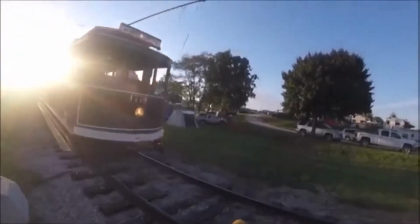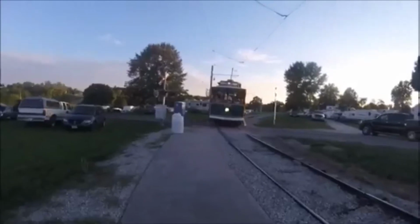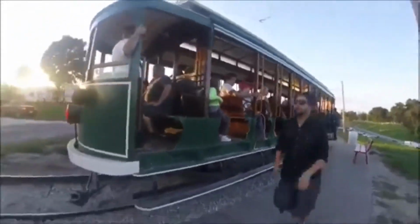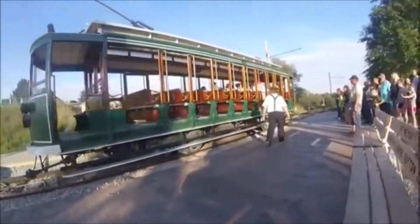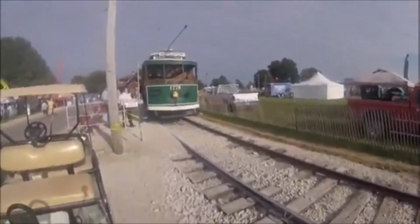The interior woodwork is constructed of a Brazilian hardwood called Piroba de Camp. Rio de Janeiro 1779 joined the Old Threshers Collection and Midwest Electric Railway in the 1970s in Mount Pleasant, Iowa. Also, Rio de Janeiro 1779 has been operating on Midwest Electric Railway since then, and still does whenever Midwest Electric Railway trolleys are operating. Also, Rio de Janeiro 1779 was painted yellow a long time ago and then repainted green.